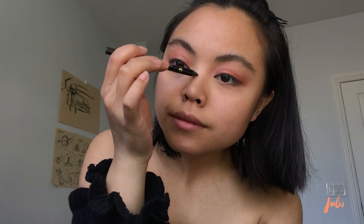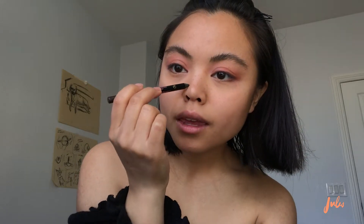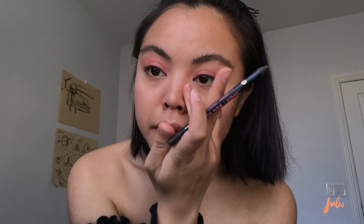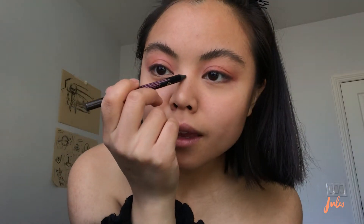And then this is a fun part of the look. I'm adding freckles — fake freckles. The key to this is to do a few dots and then blend it with your finger, and then go in and add another layer. It makes it look more natural. These kind of naturally fade during the day anyway, so don't stress about it. It's just a cute little thing. Whenever you put a dot on your face, your eye is drawn to it — it's another way of highlighting even though you're not necessarily putting highlighter on your face.